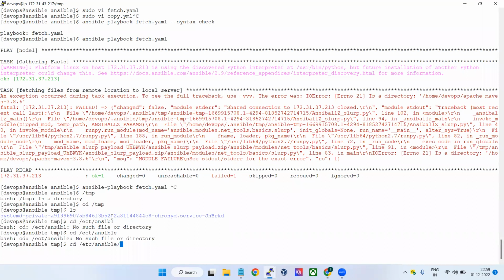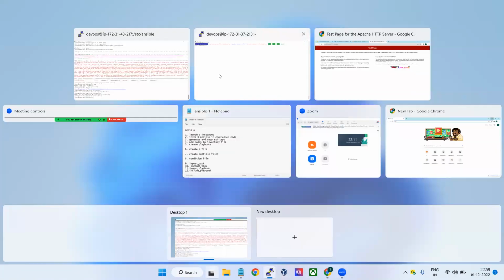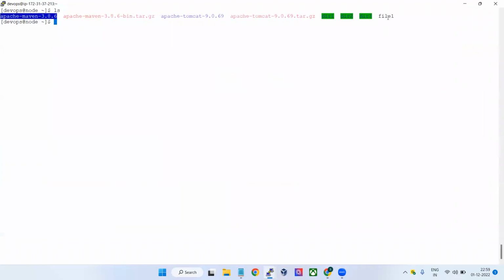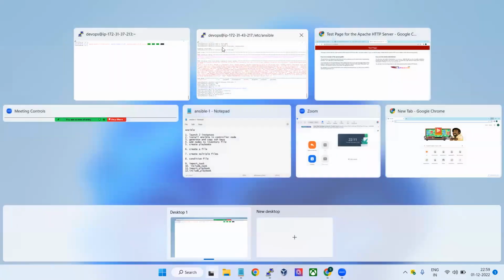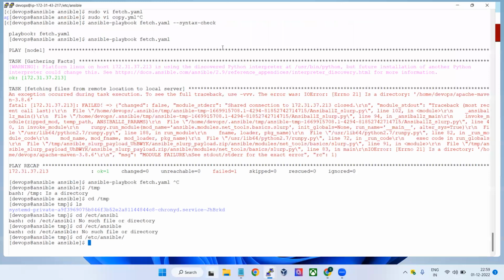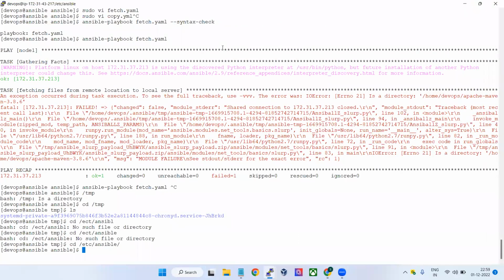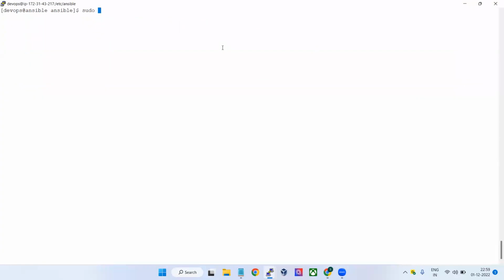I will change it to copy file one. Then fetch will work only for files, I think. So vi fetch.yml.